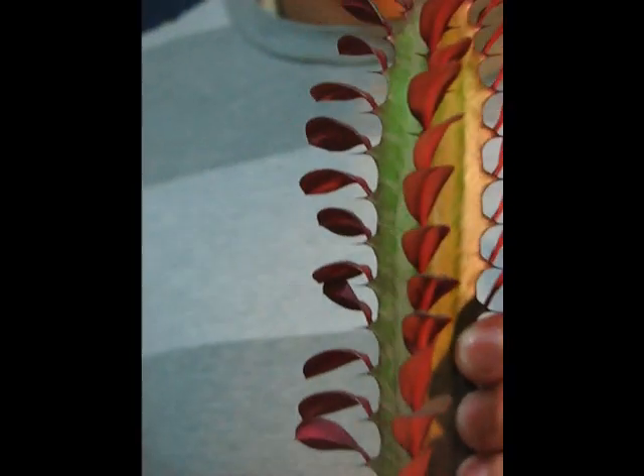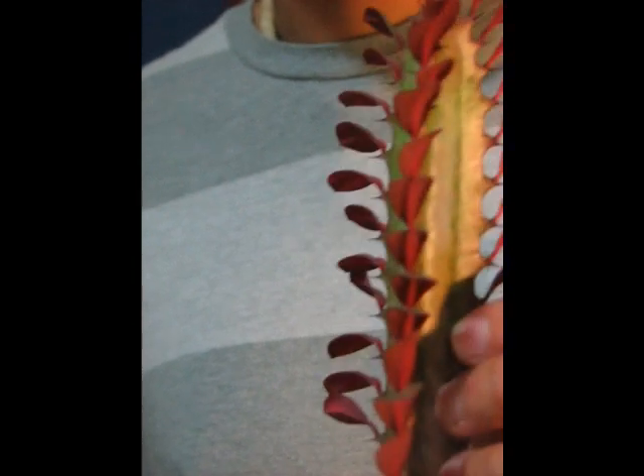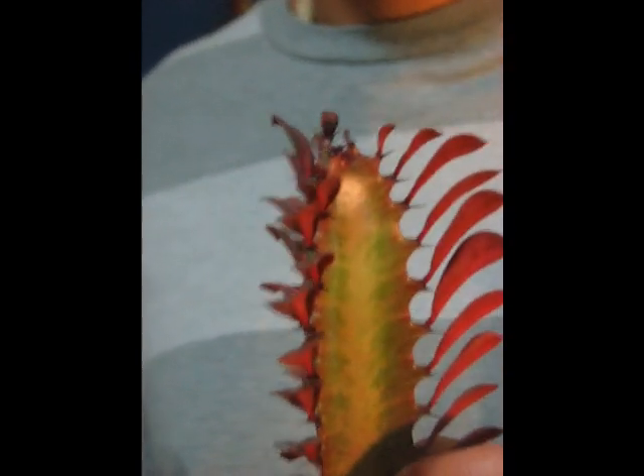After two weeks, start watering it really lightly. Check on it periodically — give it a few tugs to see how it's doing. After about two to three weeks it should be rooted. Put it in a really sunny spot; they like warm spots. My room doesn't get a lot of sunlight because I'm on the north side of the house, so I put a grow light over it. So that's how you do one cutting.